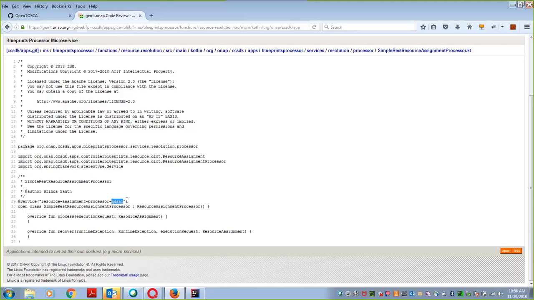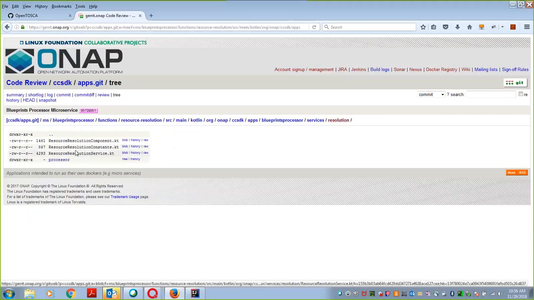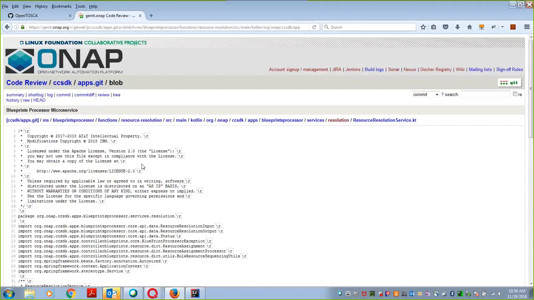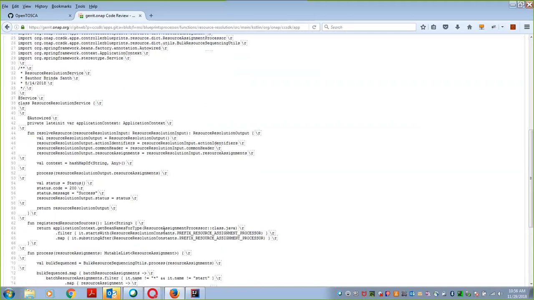And with this annotation, automatically we have an API. Just before, I mentioned that, right? Just before I have shown that service. This service will understand, if you look into that, it can understand get beans. It will look for the resource assignment processor, trim that value, and return it as an instance name. What are the source systems registered? It will return. Okay, got it.